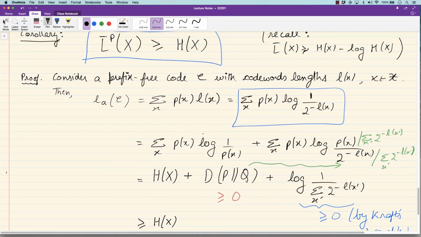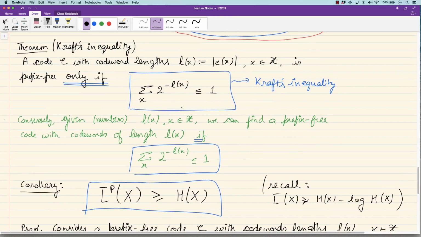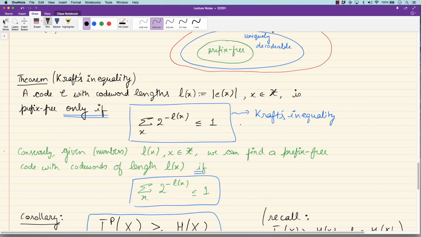Okay, that's just some terminology. So we were able to show this lower bound, and this lower bound used Kraft's inequality. So now we will prove Kraft's inequality. The interesting thing about this proof is also the second part, which has hidden in it a scheme, because it says that you can find a prefix free code. So I'll be able to describe a prefix free code to you with these given lengths when this is less than or equal to 1.